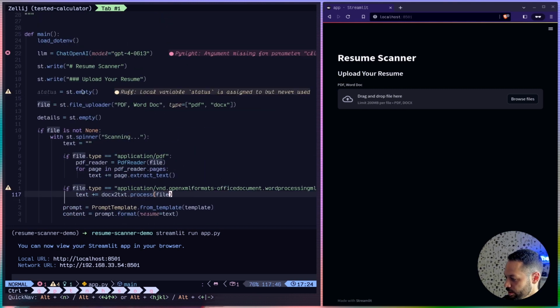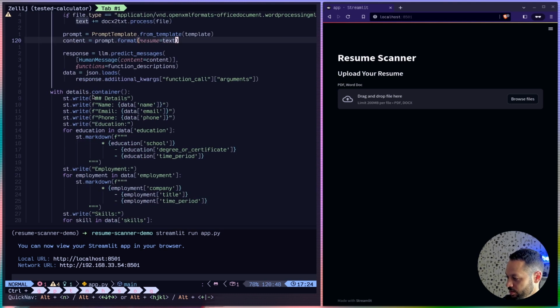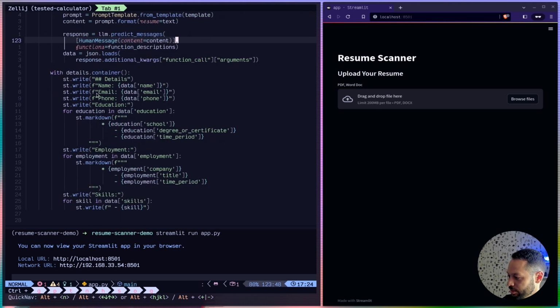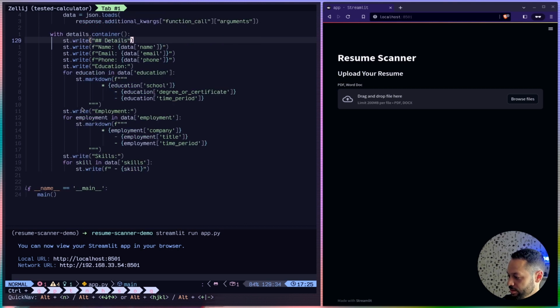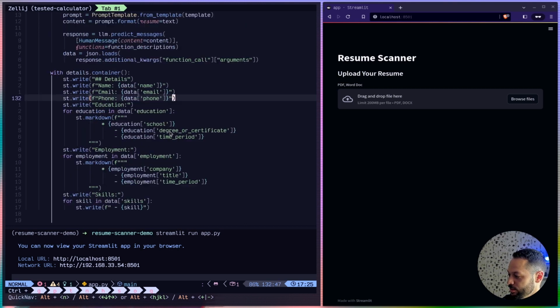So up here, remember, we've created this placeholder called details. And so in the details placeholder, I've created a container, and then I've created some headings and formatted everything out so it looks nice and pretty. And here you can see I've used a little bit of markdown for some bolded lists and then some sub lists. So let's go ahead and see what that looks like.